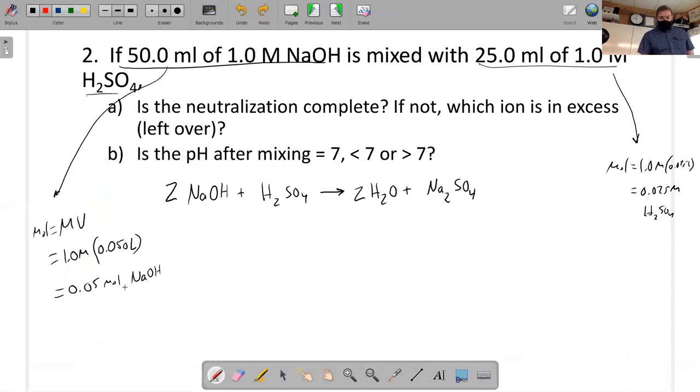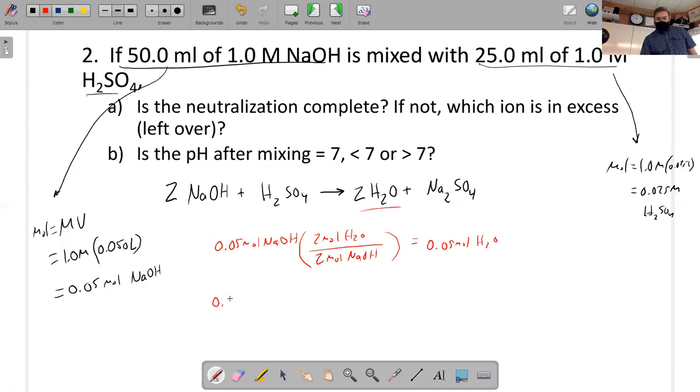Okay, so you can take this amount of sodium hydroxide, like 0.05 mole of sodium hydroxide, and use the mole ratio in the equation. In the equation, it says for every 2 sodium hydroxide, and it really doesn't make a difference which of the products you pick. I'll just pick the water. You get 2 moles of water. So as a result, this 0.05 times 2 divided by 2 is 0.05 mole of water. And you can do the same thing with the sulfuric acid over here.